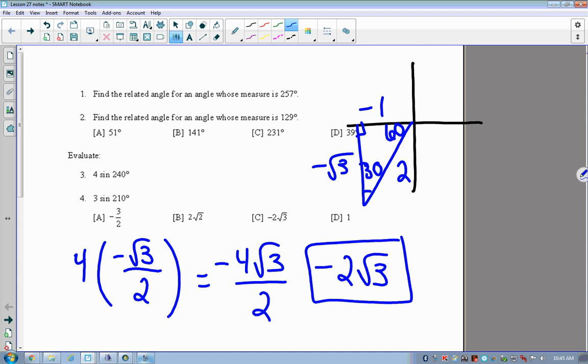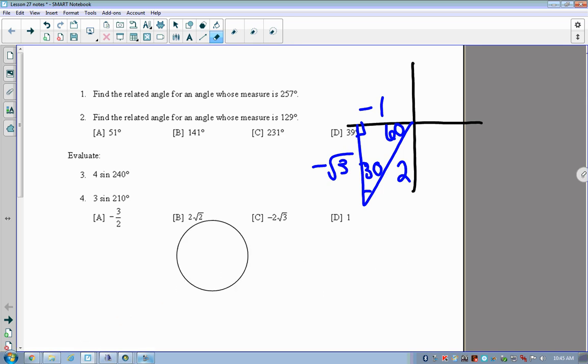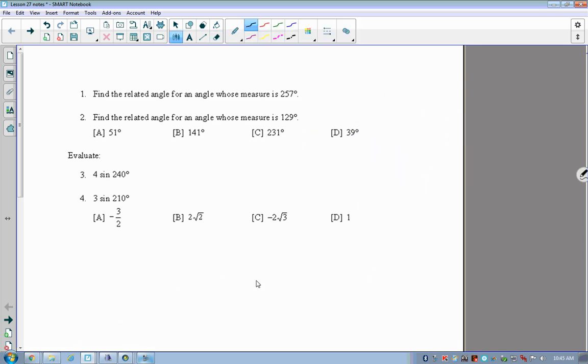Okay, we're going to do the same thing. We're going to do it again. Okay, I'm going to erase this. Can I do that? All right, we're going to make a coordinate plane again. Emmanuel, it's 210 degrees this time. So which quadrant am I in? I'm in the third quadrant. Okay. I want to make sure to draw my triangle like this. My triangle doesn't have to be perfect, but it does need to be drawn back to the x-axis. What is the related angle here? If this is 210, what's the related angle?